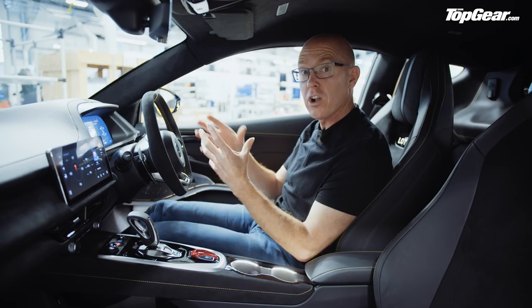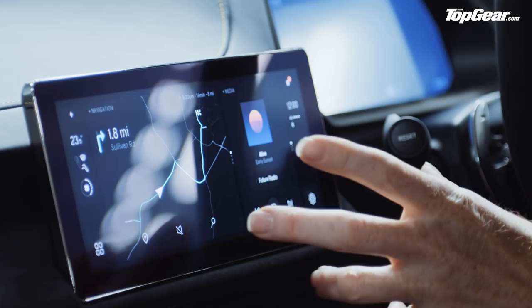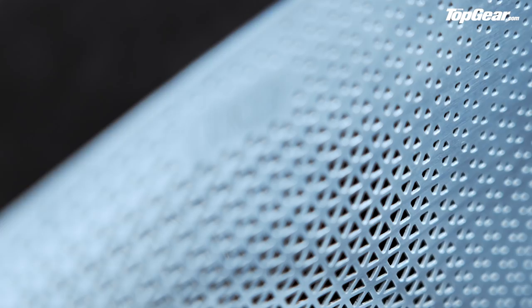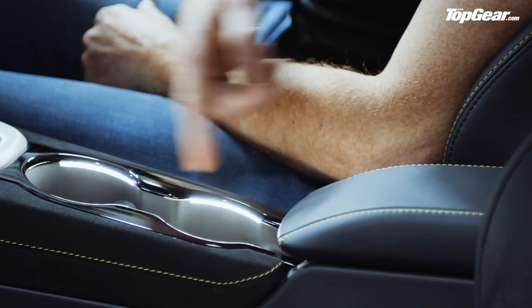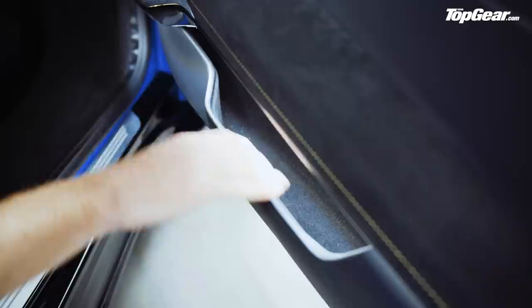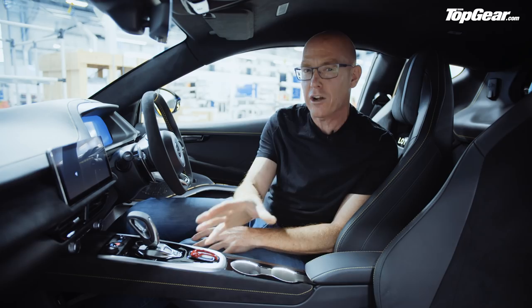In terms of gadgets, you've got cruise control and keyless — nothing that's going to set the world alight. You've got a drive mode selector and two digital displays: a 12-inch display controlled from the steering wheel and a ten-and-a-quarter-inch touchscreen featuring Android Auto or Apple CarPlay as standard. You can also optionally have a ten-speaker KEF system. But more than all of that, you've got quite a lot of storage — two cup holders, more storage underneath, a big door pocket, plus 200 litres of luggage storage at the back and another 151 litres in the boot, which Lotus claims is big enough for a set of golf clubs.